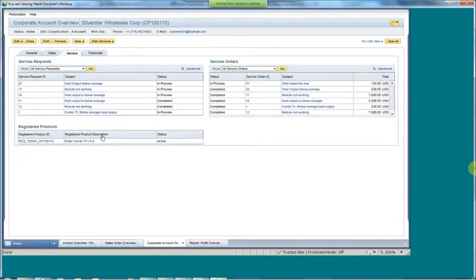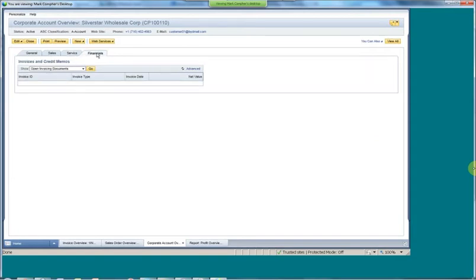You can also get a quick snapshot of what are called registered products, our installed base. This is the actual product ID, whether you call it asset tag, whether you call it installed base product, whether you call it the serial number that's on the back of the unit when they have logged that and registered as having that unit. So now when they call, they're able to pull up this registered product ID, and we know exactly when we sold it to them, when they have it, it's under warranty, etc.